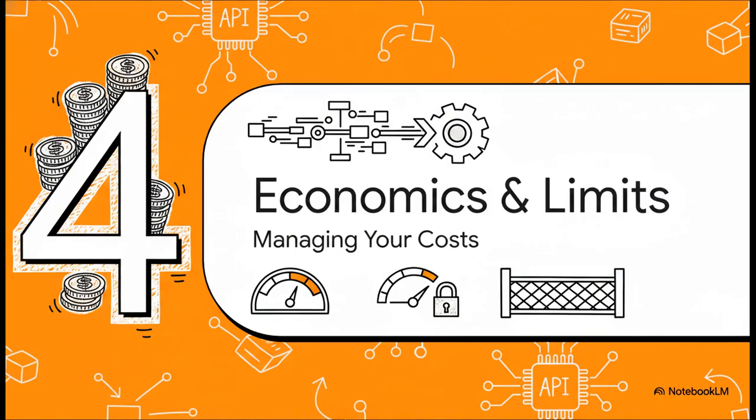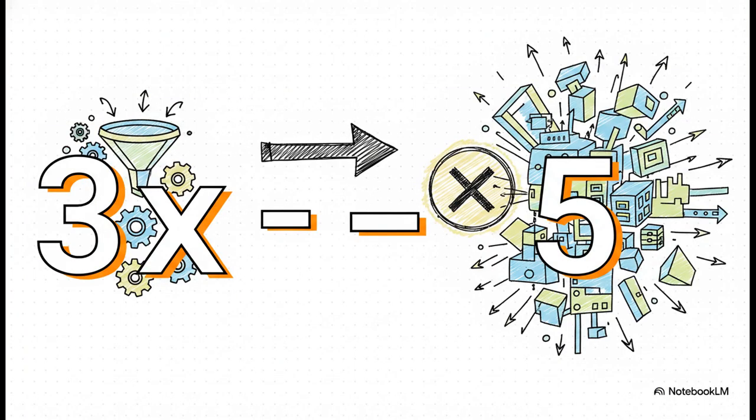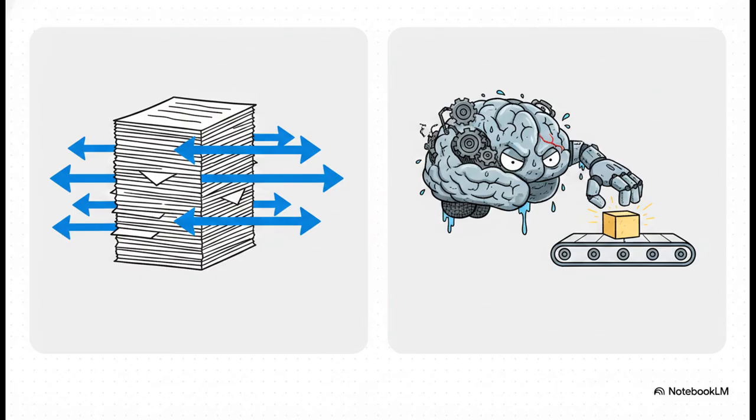Section 4. Token economics and limits. Let's transition to the fuel that runs this whole engine. How models charge you for their compute power. Now, what's really interesting about this massive jump is the cost multiplier. Across basically all 4 major providers, you're going to find that output tokens cost you roughly 3 to 5 times more than input tokens. So, why the huge cost asymmetry?